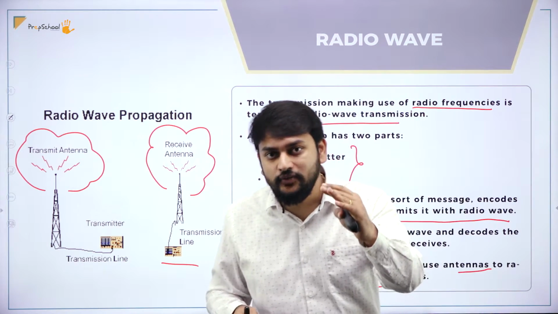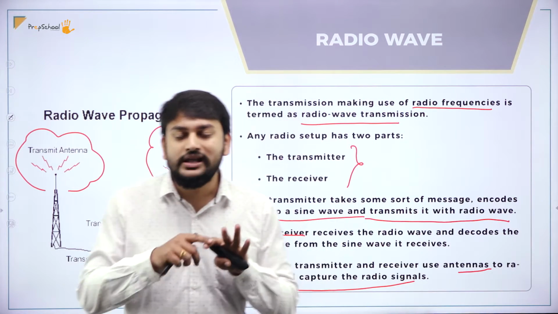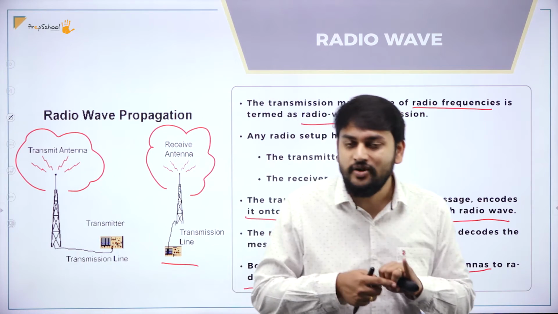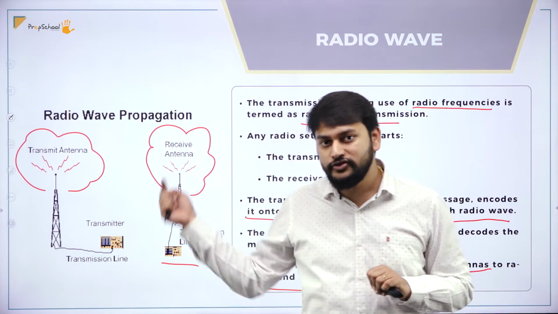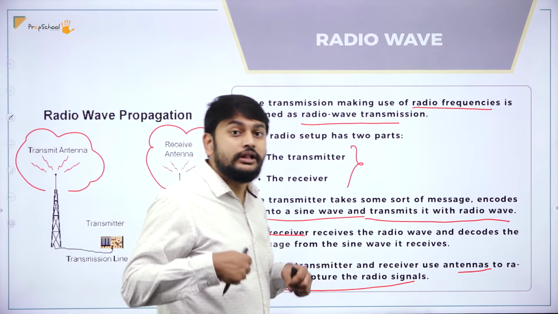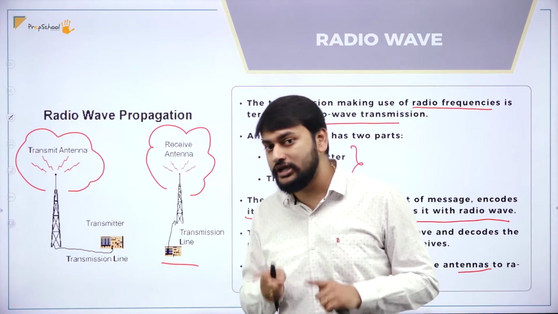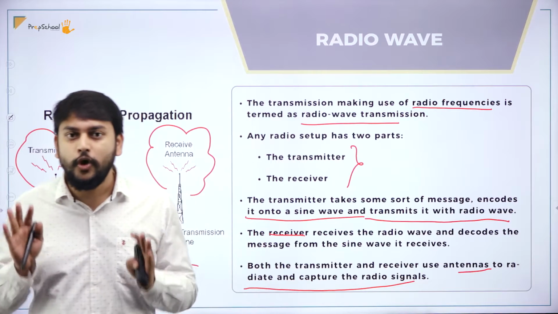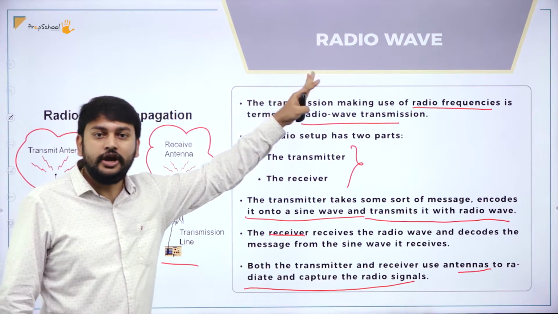Three important keywords that you should remember. Along with three, let's take one more. One is transmitter, another is receiver, one more is sine waves, and another is radio waves. You are using the radio waves to transmit, and you are transmitting the data in the form of sine waves. The transmitter will encode and convert your data into the sine waves, and again it will be reversed back by the receiver. This is what you have to remember when it comes to the concept of radio waves.